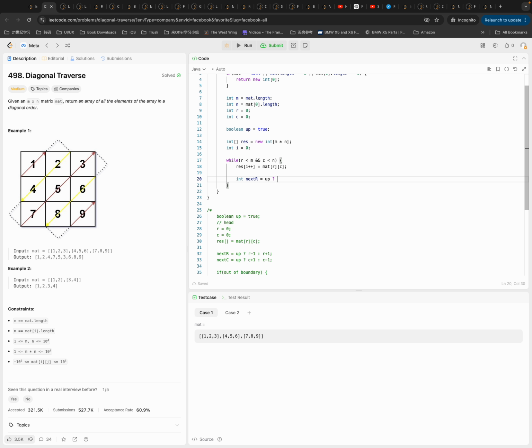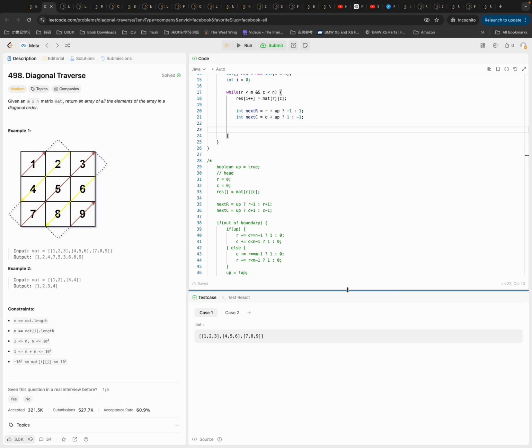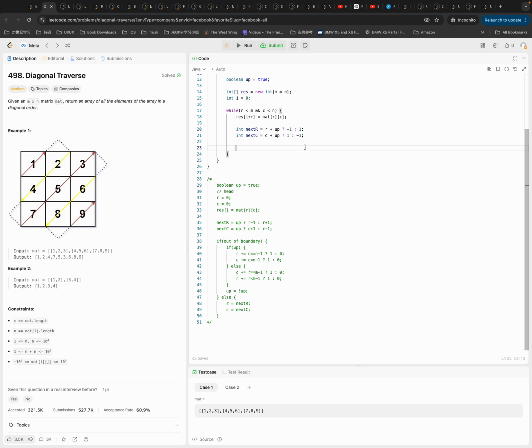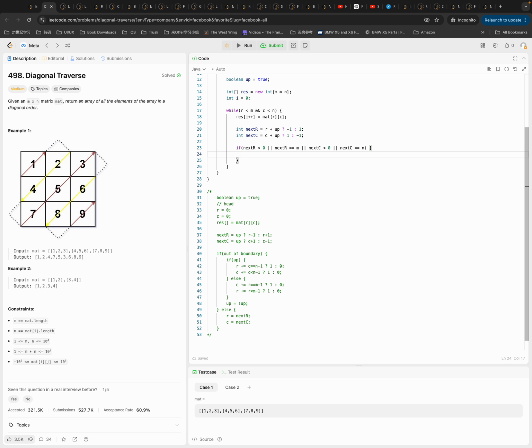Okay, maybe I can do this. Next row equals row minus 1 or 1, and next column equals column 1 or negative 1, okay? And next, we will decide whether it's out of boundary. So, out of boundary: next r is less than 0, or next r is equal to m, or next c is less than 0, or next c is equal to n, okay?